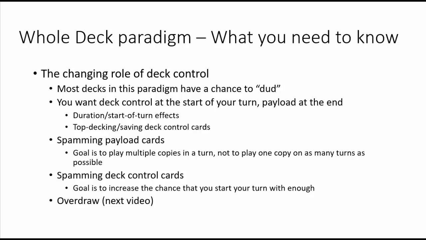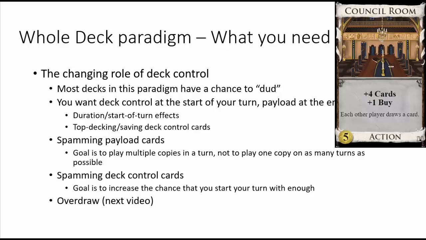Spamming deck control cards, a lot of the reason you do that is just to increase the chance that you start your turn with a deck control card that you care about, even if you don't play all of them every turn. So you might have extras to save them for next turn, or you might have extras that you just don't play. Council Room is a card that comes to mind, right? I might have an extra Council Room in my deck that I don't really need to play, and I don't want to because I don't want to give my opponent extra cards. But just to increase the chances that I draw one at the beginning of my turn, I might put an extra one in my deck.